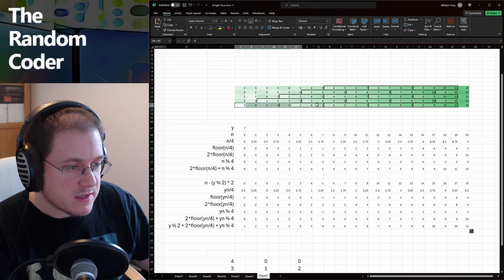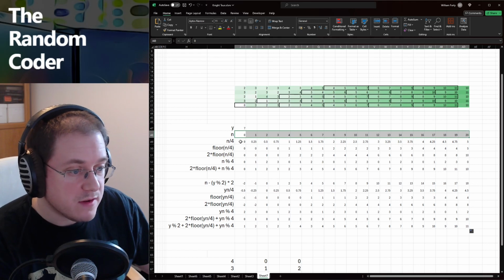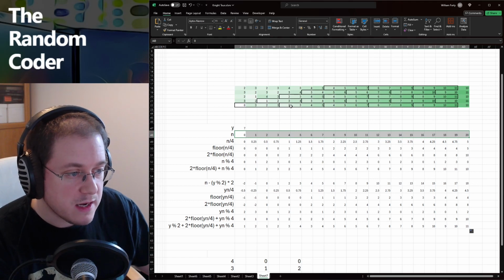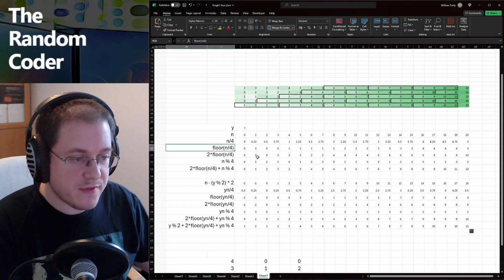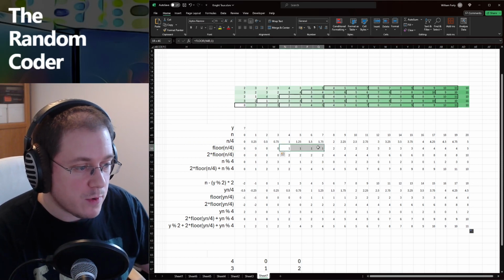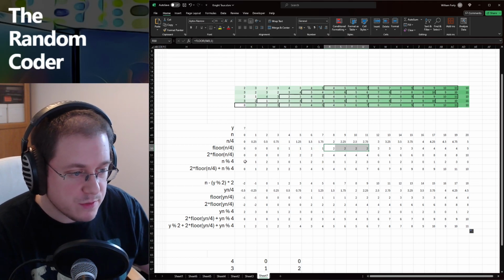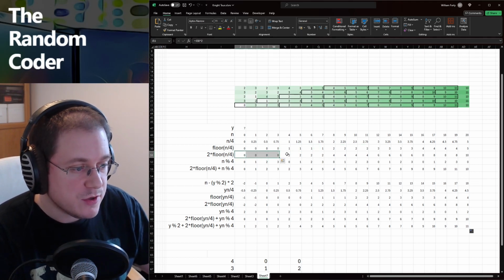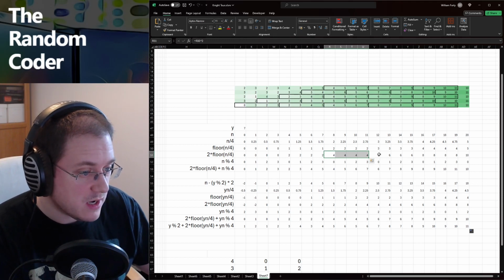So expressing this line then as a function of x, started with just doing the values of x, 0 through 20. And because it's groups of 4, let's divide by 4. That gives us 0, 1, 2, 3, 4. We got these weird decimals. So if we take the floor of that, then we get 0, 0, 0, 1, 1, 1, 1, 2, 2, 2, 2, etc. So multiplying by 2, then we get 0, 0, 0, 0, 2, 2, 2, 2, 4, 4, 4, 4. So this now captures the base of that group of 4, which is a really good starting point.